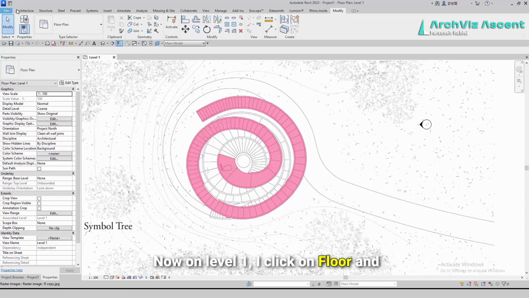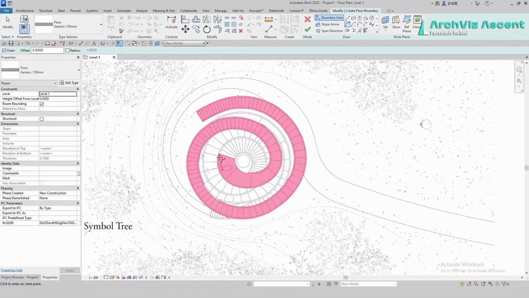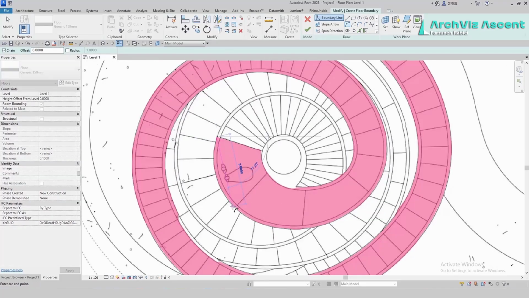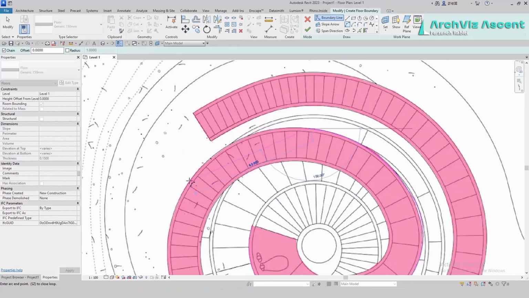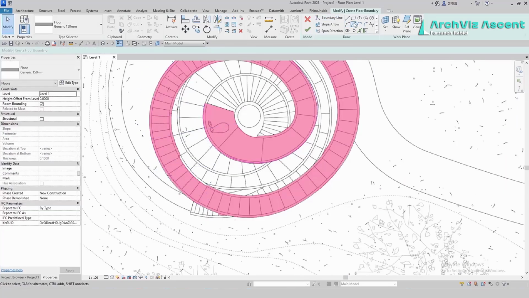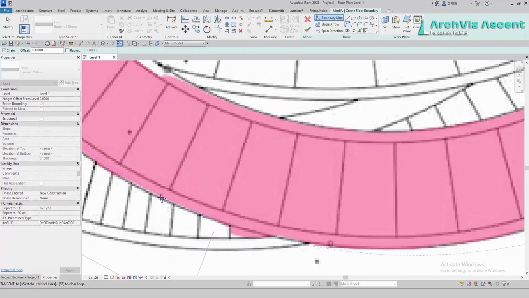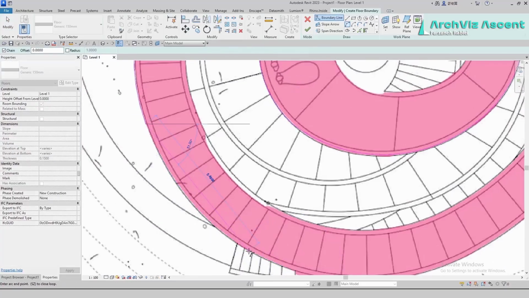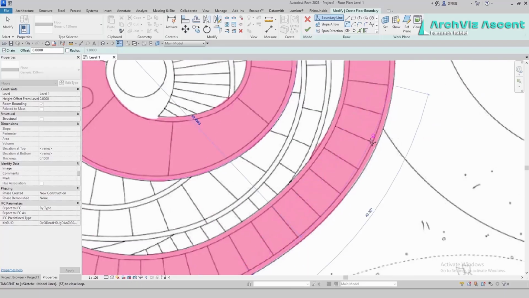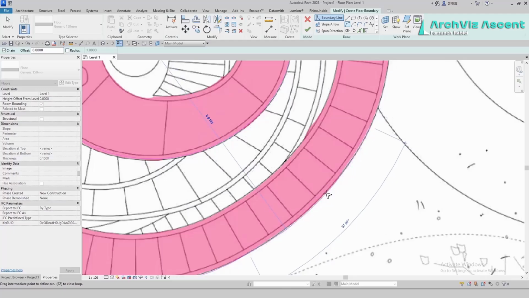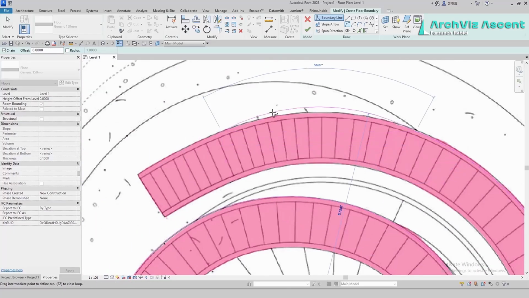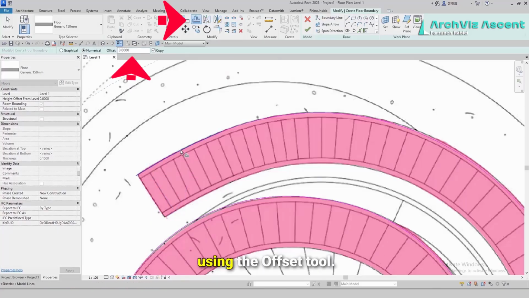Now on level 1, I click on Floor and begin to draw the pink boundary line. I can draw the other side of the ramp using the offset tool.